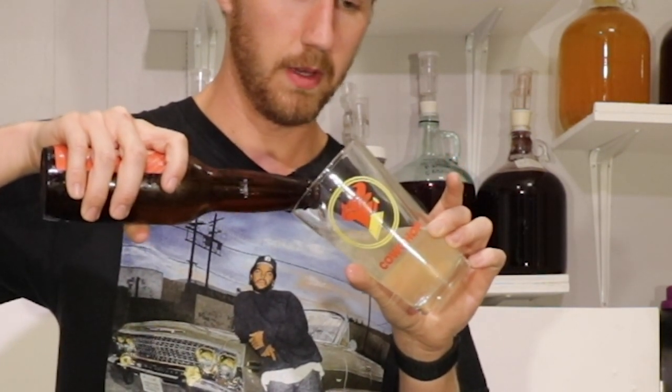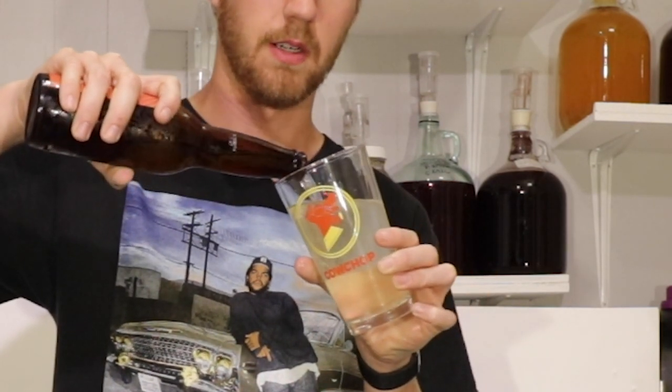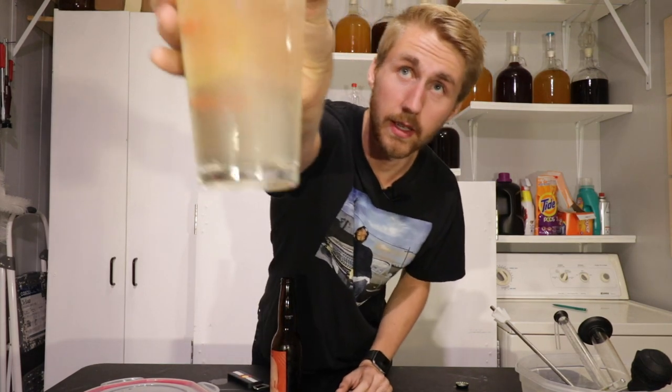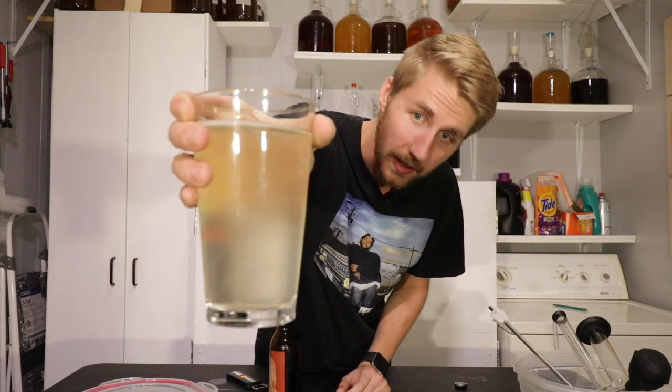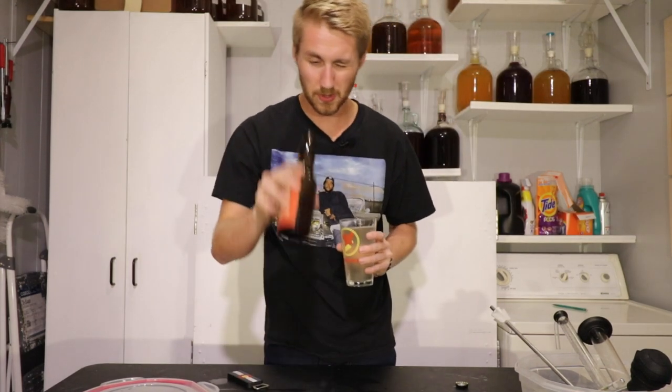Ooh, this thing looks really nice. Super light colored. I'm just gonna pour the whole thing. Look at that. That right there. I mean, I think I've got some of the yeast at the bottom, oops. Because of course there's yeast at the bottom of the bottle, because that's what helps you carbonate. It was so clear until I did that.